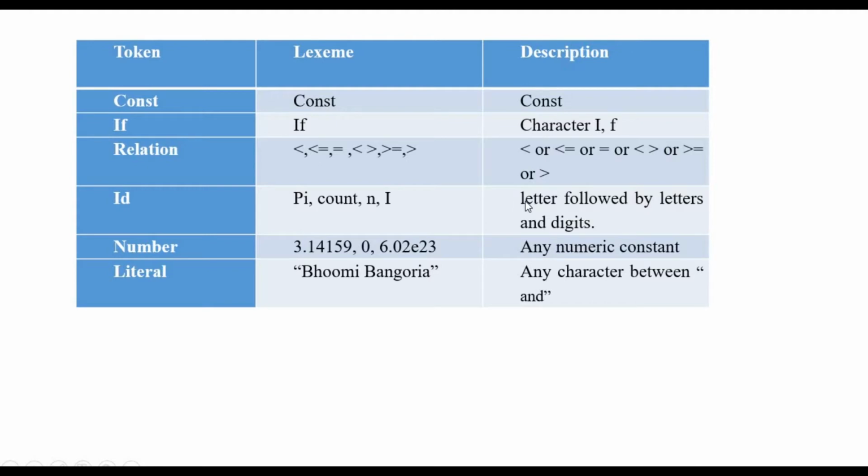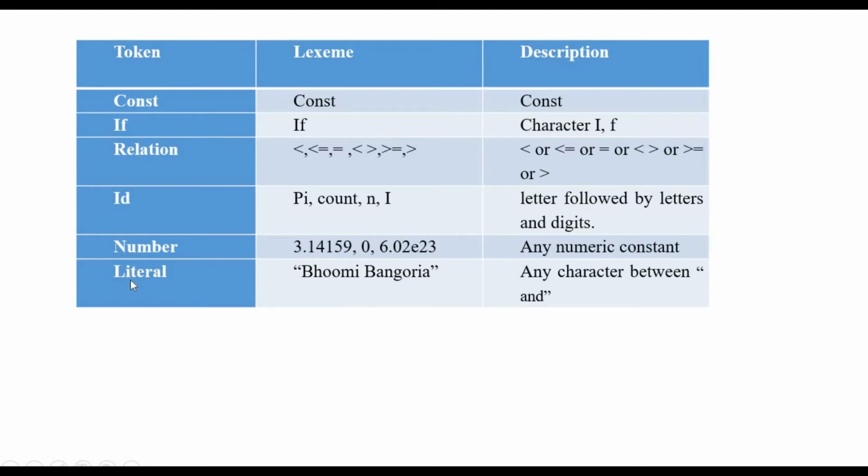A variable name starts with a letter followed by letters or any digits. You can declare A1, but you can't declare 1A, because the rule of an identifier is that it starts with a letter, not a digit. Underscore is a valid identifier. Then any number, you can use any integer, float, or exponential number, which is a numeric constant.